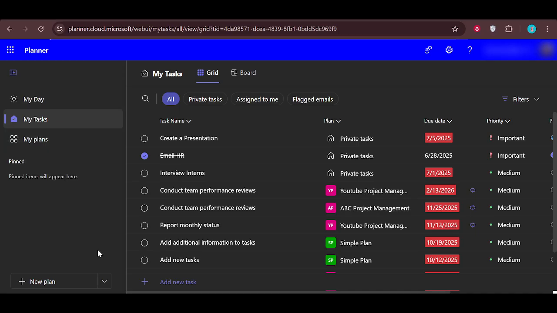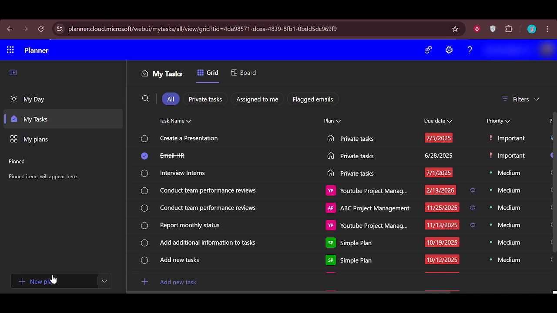Once you're in the Project or Planner interface, we're going to create a new plan or project that will act as the container for the data you want to bring in. Look toward the top of the screen for an option labeled New Plan or New Project. The exact wording can vary slightly based on your license and interface, but it will always be some variation of creating something new. Click on that button.